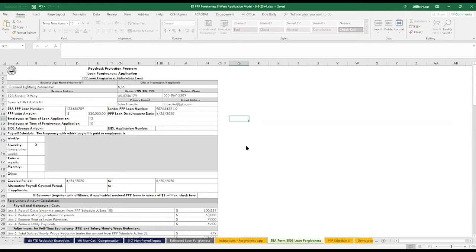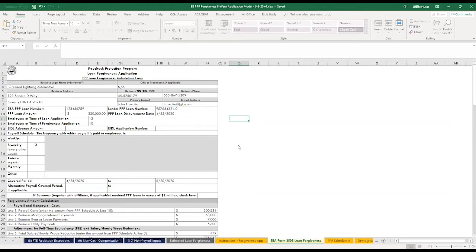As I walk through this demo, we're going to start with the end in mind, which is the loan forgiveness application itself. As I mentioned, we're trying to provide the borrower and the lender with a completed application once they've gone through our model.